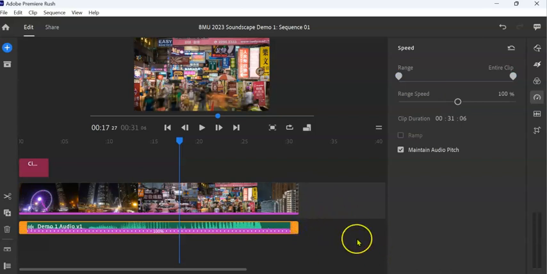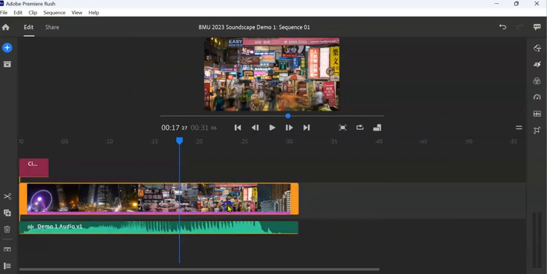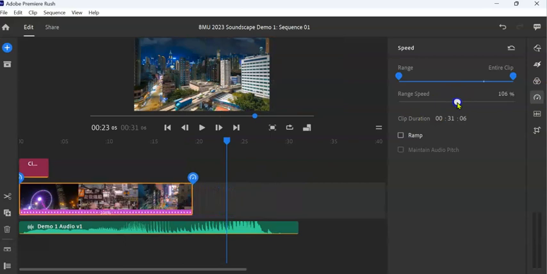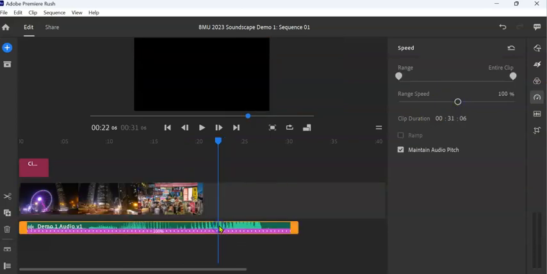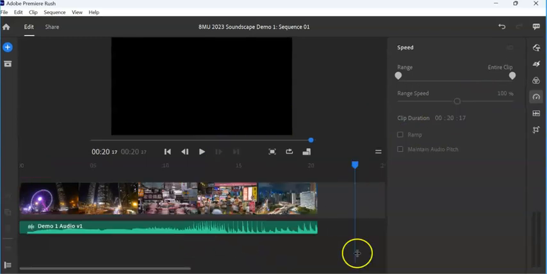So that's method 1. Or, alternatively, I could have kept the video at the original speed of 100%, and changed the speed of the audio file by making it faster so that it was the same length as the video, which in my case is approximately that long. That will, of course, make it considerably faster. So that might sound really strange. In my case, for some reason, my original audio was quite slow, so it sounds fine. But if it did sound strange, you might only be able to shrink it a little bit, and you might have to chop bits off.